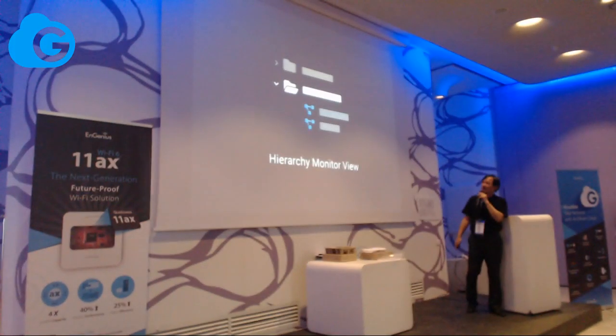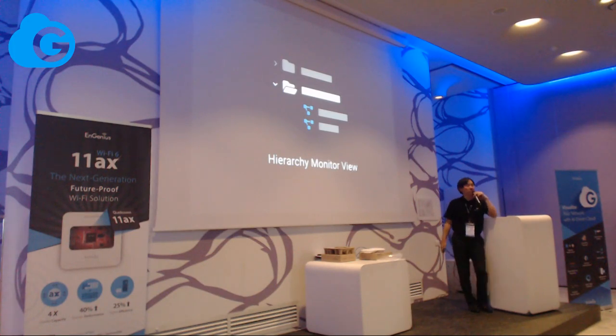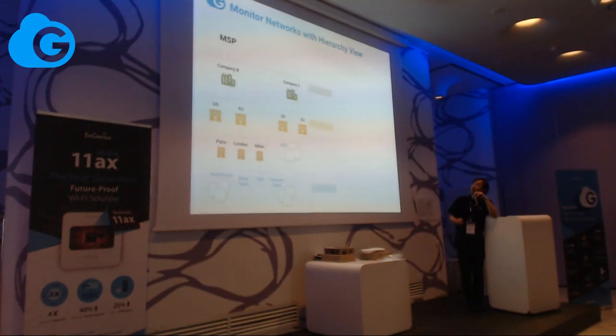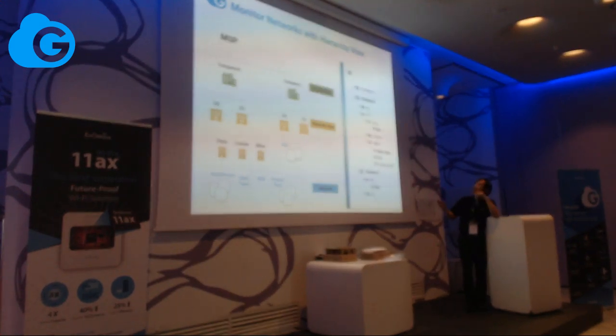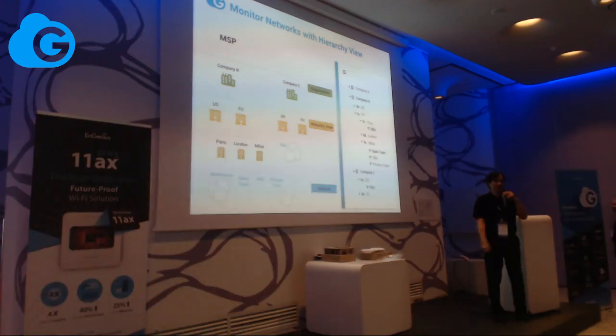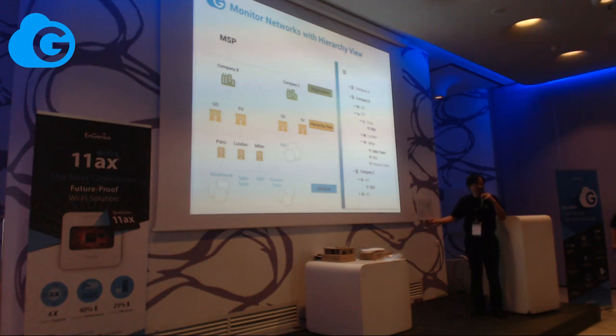So in our case, we do the hierarchy monitoring view. By nature, when you build within your organization, you can have this kind of hierarchy, just like a file manager. So easy, very straightforward. You can create lots of different layers of hierarchy. In this case, for company B, you have US and Europe, and company C also has US and Europe branch offices. And then you can do it just like the file manager you use every day. I think it's much easier.